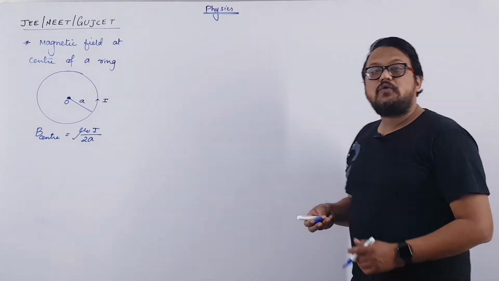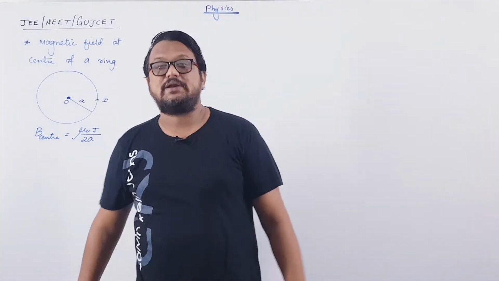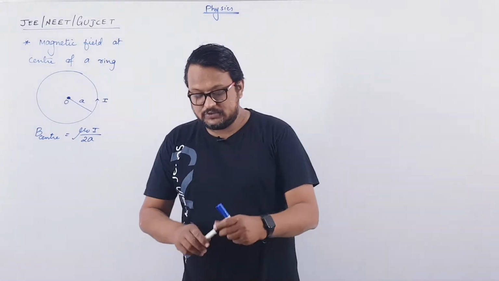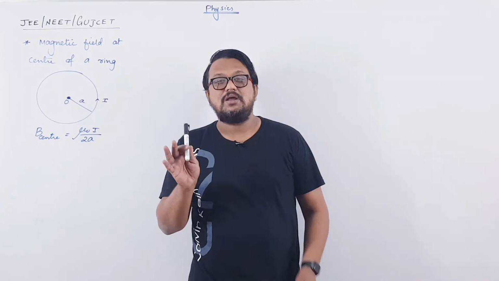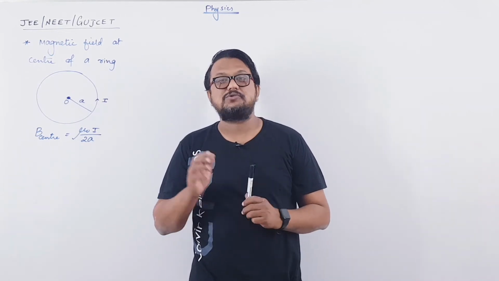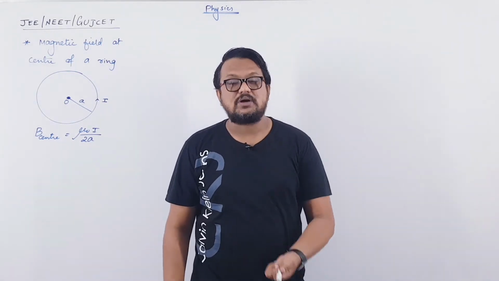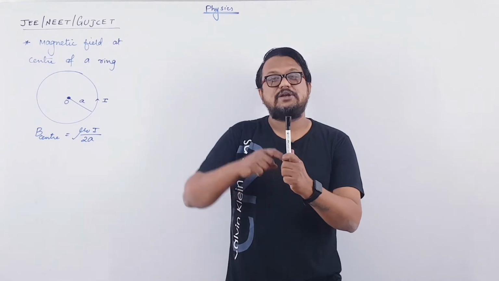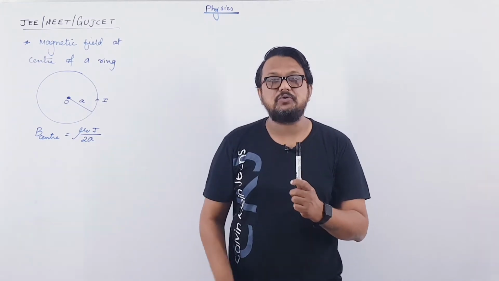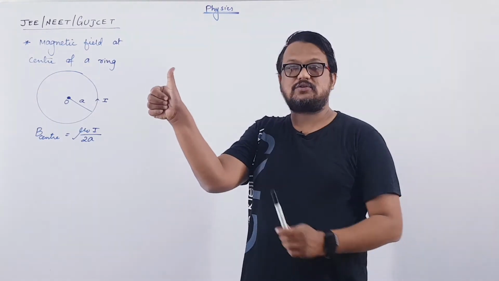Look, if current is flowing in anti-clockwise direction, then what will be the direction of magnetic field? So suppose if this is a wire which is carrying current in upward direction, we have already discussed this, right? Direction is most important for you. You should be able to identify the direction for a given conductor carrying current. Suppose this is the wire which is carrying current in upward direction. What you have to do? You have to place the thumb in the direction of current. So this is my thumb in the direction of current, right?